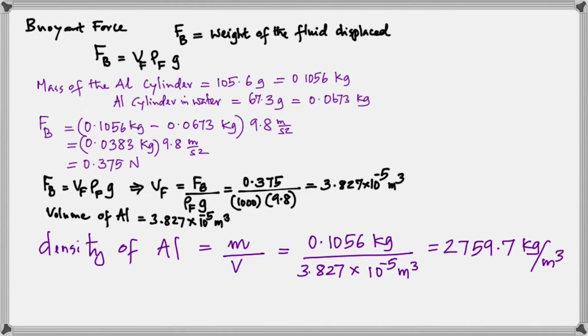So here's the next question. What is the specific gravity of aluminum? Go, find that. You know, specific gravity is also called relative density, isn't it? Okay, so how do you find it? Specific gravity of aluminum. What's the definition for specific gravity? It's the density of aluminum divided by the density of water.